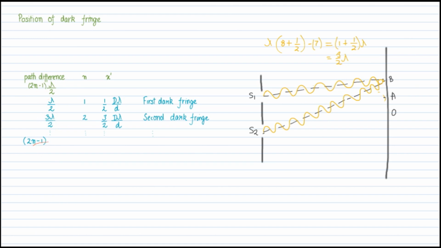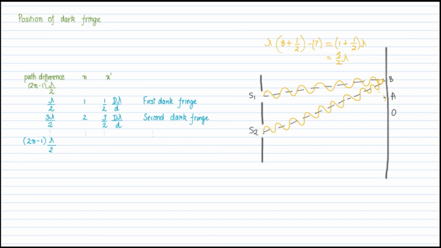Substitute the values of n as 1, 2, and so on and check whether you get 1, 3, 5, and 7 or not. Now, after this, what else do you notice? At the denominator, you have a 2. So I can write a general expression where the path difference equals twice of n minus 1 into lambda by 2. This is how I can write this expression, 2n minus 1 times lambda by 2.